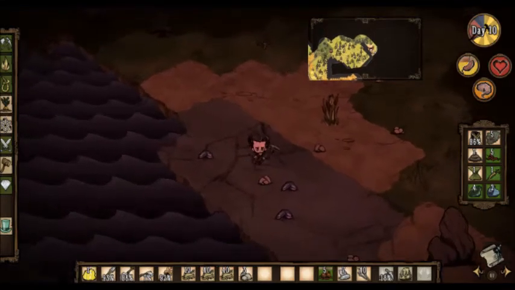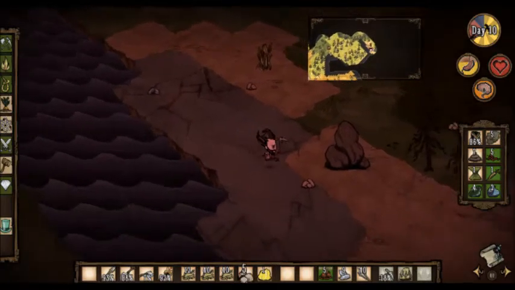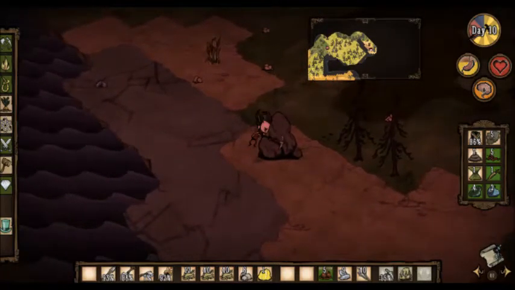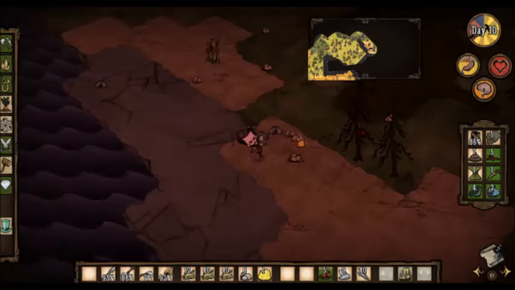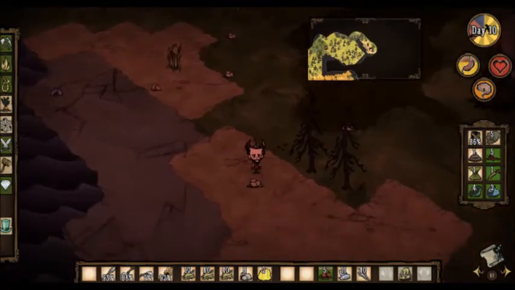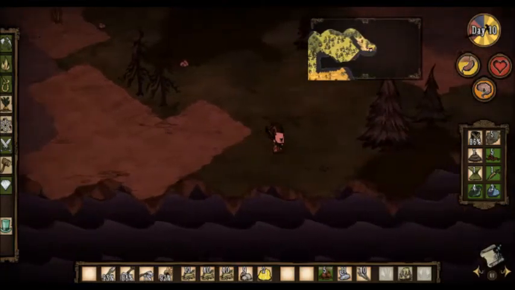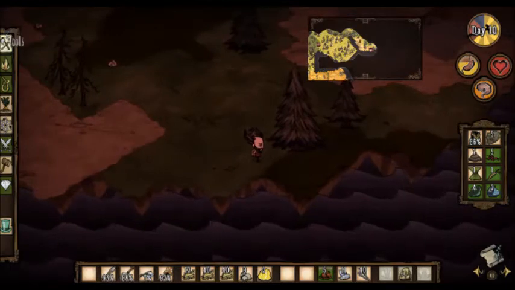Okay, I got some there. I got one. I'm gonna get rocks as well. Take this one. Oh, only got one. Might be an issue. Is there any more rocks over here? There might be, so I'm just gonna make another pickaxe.